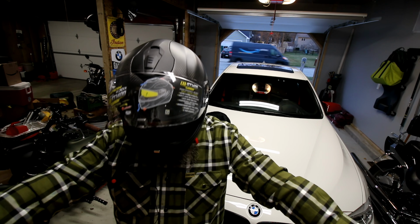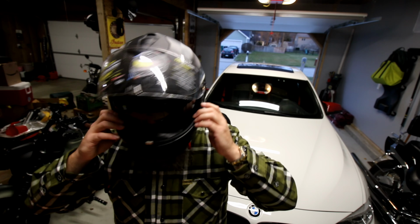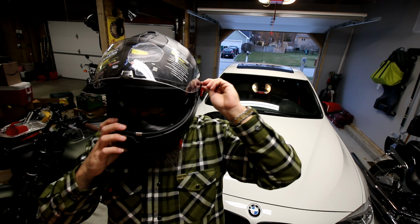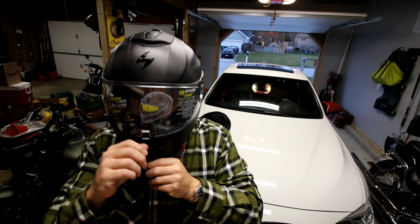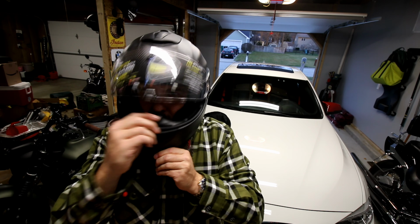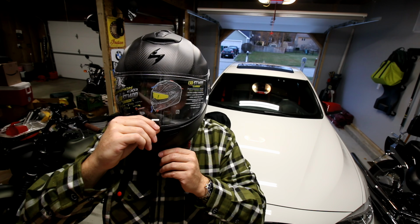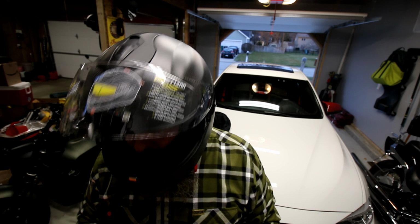I think if I'm looking down at my mirrors, it might be right in this area. So I'm not sure how much of a distraction that would be. This feels pretty good. And actually, it seems like you could crack it open while you're riding to get a little bit of air in there.